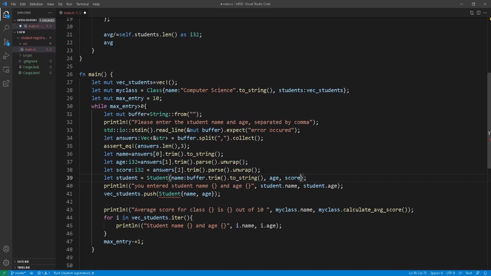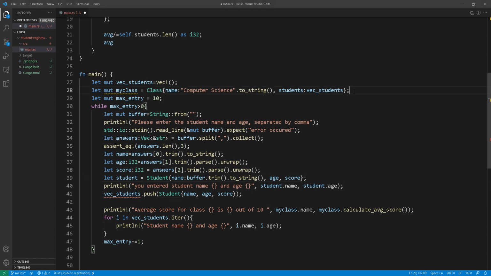If you recall, if you already have a variable called score, then you just leave this field as is, and it will automatically fill it in. Basically, you don't have to do this again this way. Great. So we don't need the println, or maybe we do need it. Let's leave the println at line 40 here, just to confirm what we've just typed in.